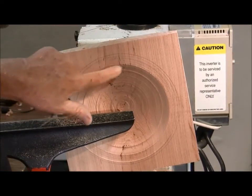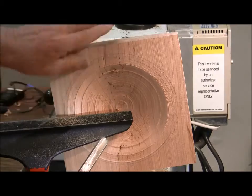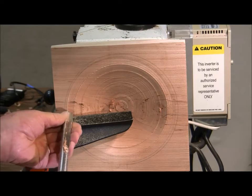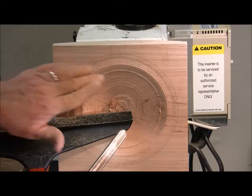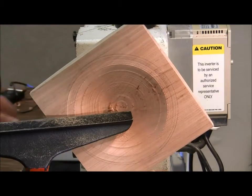Get out close to this first line. The face of this is not quite even, so I'm getting a little bit of a skip cut where I'm not cutting much here, but I'm cutting a lot here. What you want to be careful of, so you don't get a backward skate, is to be very careful when you approach that line to get yourself evened out, and then you can start digging in with removing, just so you don't skate over the line.